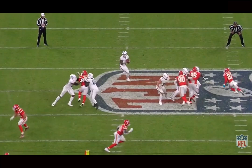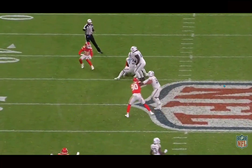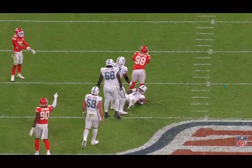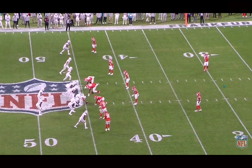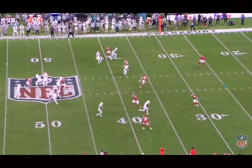But if he saw this pre-snap and was like, okay, I'm deciding to the right, I have to know if I'm hot, and then he could replace it, then it would be on Tua. But they have the numbers over there to block it, and they just don't. And that ruined one of the drives right before the half, and I think that's something I'm not too worried about with Armstead in the future, but it was a big-time mistake in this game.